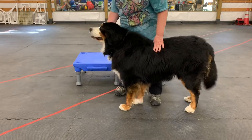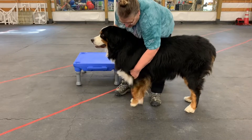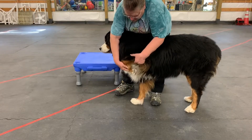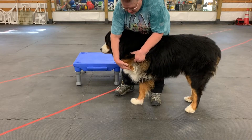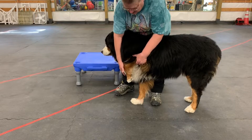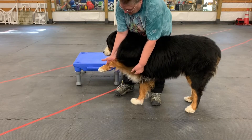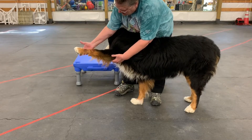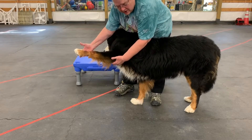So the first stretch — he's standing here nicely. I'm going to pick his arm up by the shoulder and notice I've tucked the hand under his paw, and we're just kind of doing that chicken wing stretch. Then I'm going to gently take his arm, put pressure under his elbow, and get a really good stretch in that elbow.